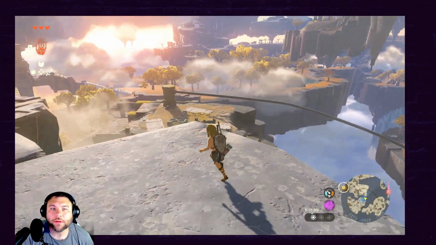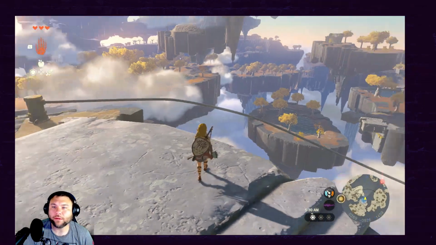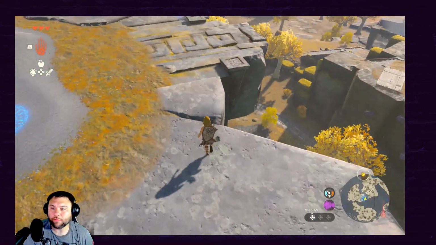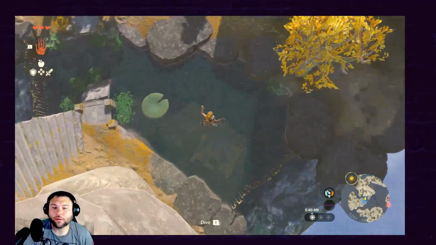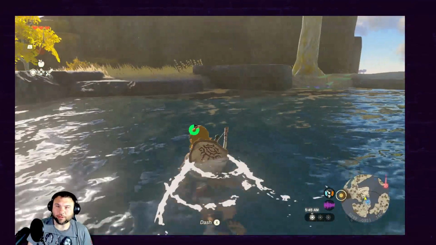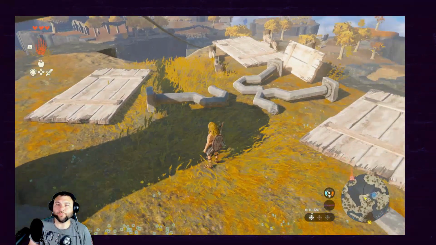Where's the other one? Well, I guess I can just head to that one and hopefully I see it as I'm going. Alright, how do I get down? Is there an easy way to get down? I can just go in the water. I think I know what I gotta do to get there, though. Okay, cool. We have to make the hooks for this. Okay.